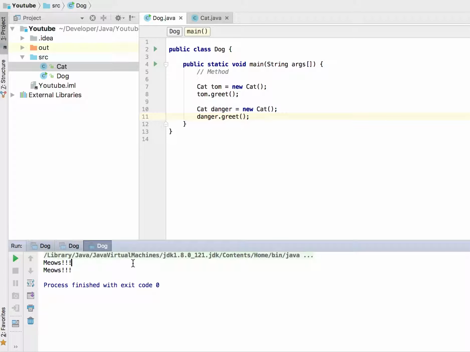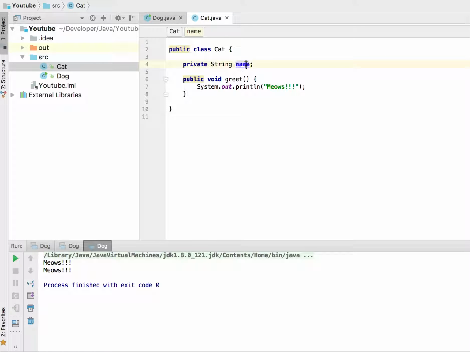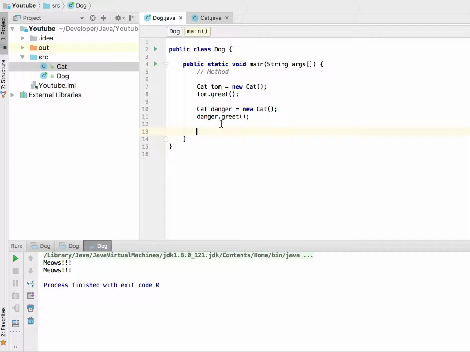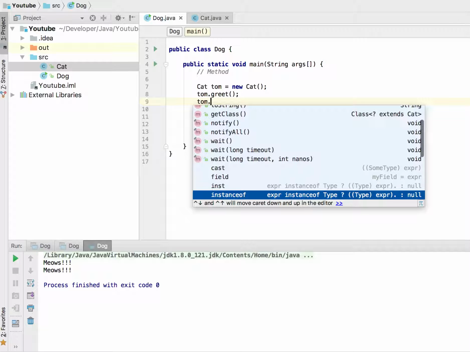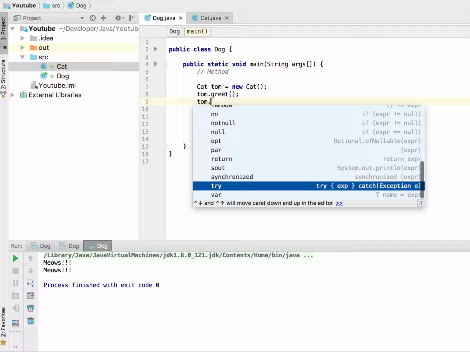Now, this doesn't really help us a lot. Also, another thing I want you to notice is, you remember we had this name variable right here? Well, if we take a look here, since we had it as private, for instance, let's use our Tom instance right here. Tom dot name. There's no name property here. Why is that?